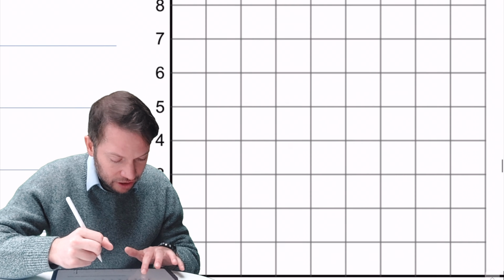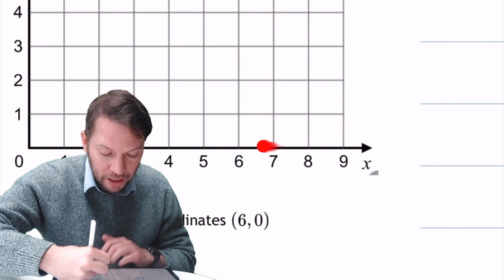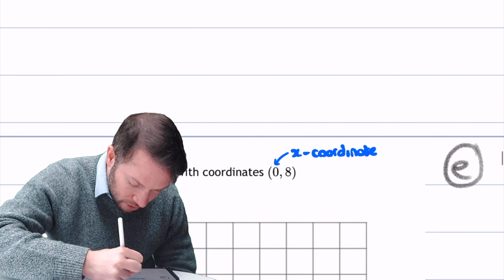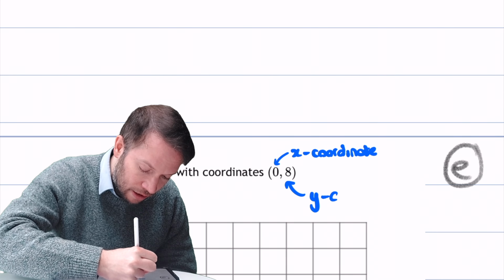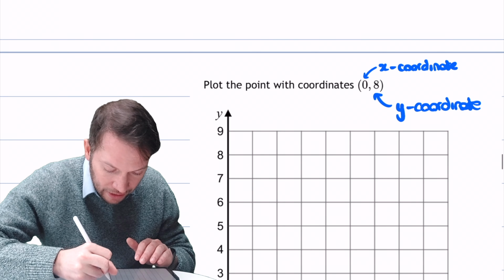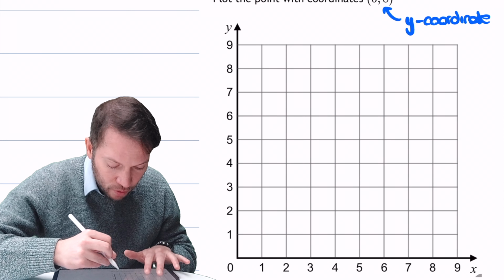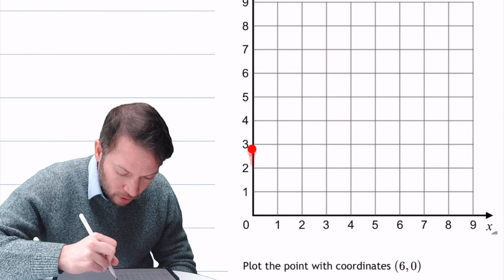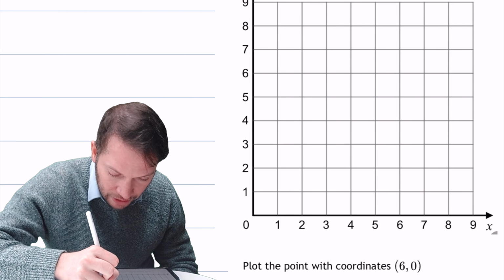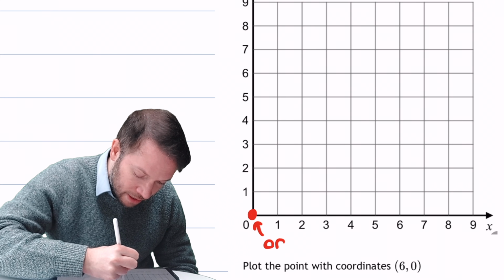The x direction you can see is here. So the x direction is basically horizontally, left or right. And the second value is known as the y coordinate, and that tells you how far you need to go in the y direction. So you can see the y is here. So the y direction is how far you go vertically. And this point where the two axes meet, so this y-axis and this x-axis, they meet at a point which is known as the origin. So this is known as the origin, and that's where you start.